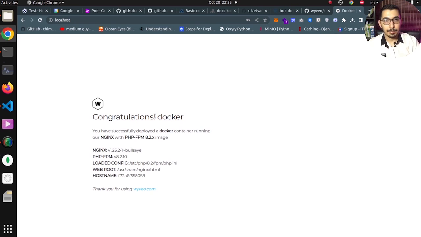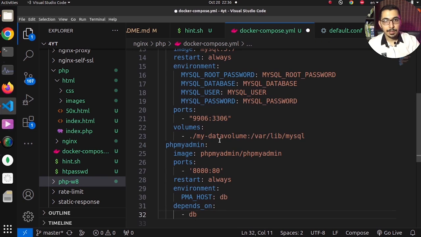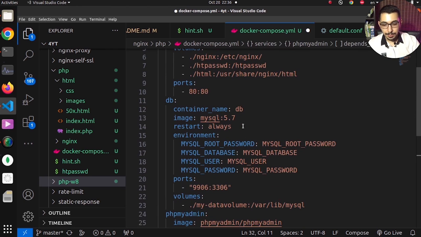So lastly, I'm going to show you guys how to integrate your project, which is written in PHP and connects to a MySQL database. So I'll move to VS Code, and the first thing I'll do is add the database and phpMyAdmin containers to this Docker Compose file over here.